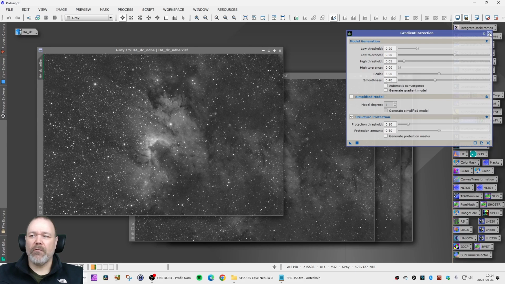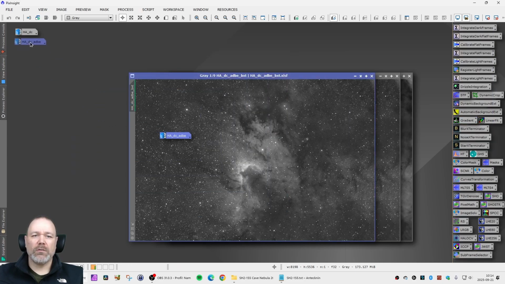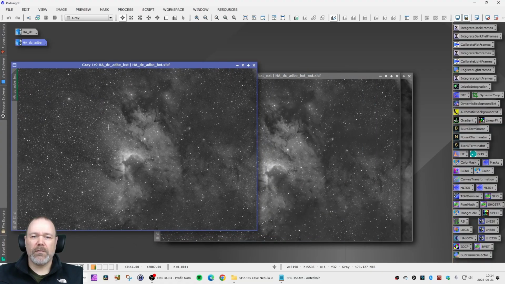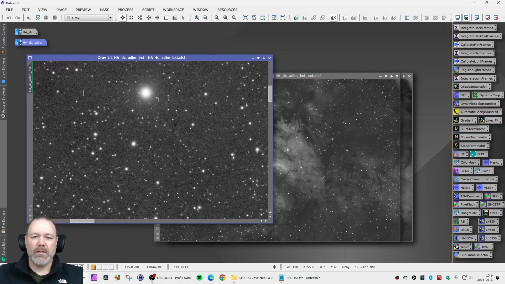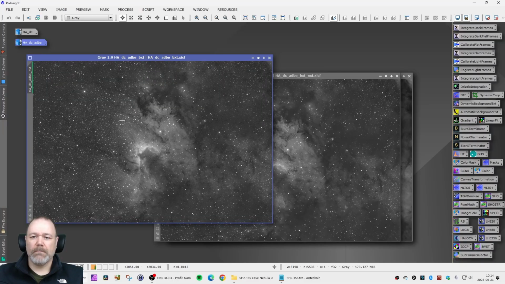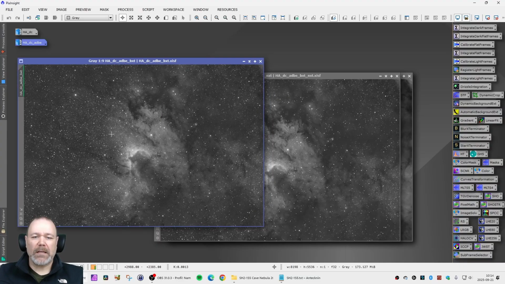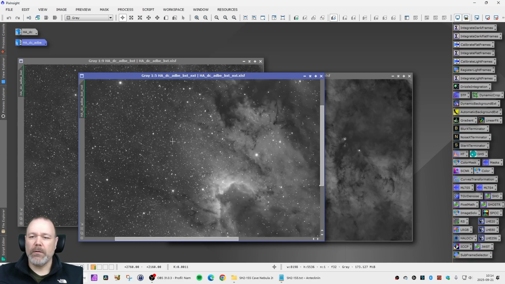This time I didn't really need to do that, so I moved on to BlurXTerminator, and that of course helps this image a lot. Now this is H-alpha, of course. I usually don't show all of the frames in the linear steps here. It is a little bit redundant, I would say, but after that, NoiseXTerminator like I normally do.